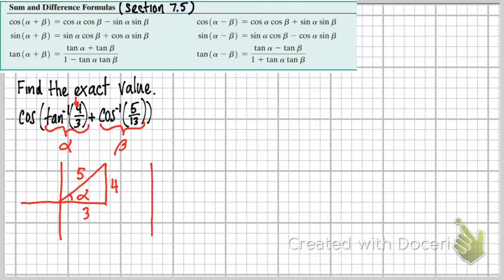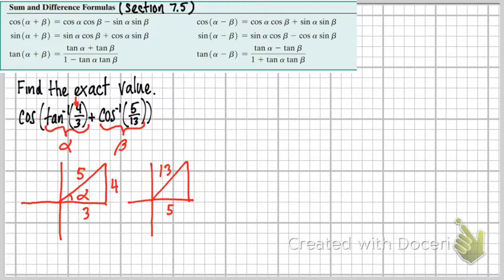Then I'm going to do the same thing for the cosine inverse, and that's just going to be a different angle here. That ratio is also positive, so that puts me in the first quadrant. I know cosine inverse of a ratio is going to be in either the first or second quadrant. And cosine of theta equals adjacent over hypotenuse, so that 5 is going to go on the bottom side because that's my adjacent. Hypotenuse is 13.